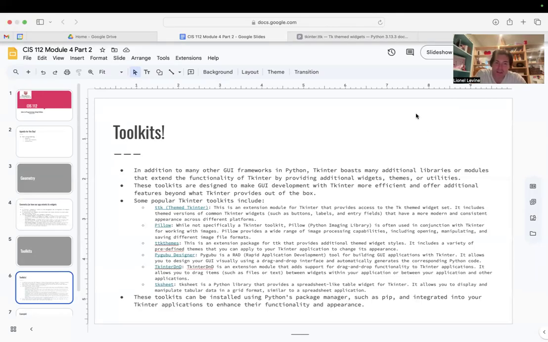So we talked last week about the fact that there are a lot of different GUI frameworks in Python. Like I mentioned, I was using Gradio for another project I'm working on right now. But within frameworks themselves, there are a number of additional libraries and modules designed to extend the functionality of tkinter.